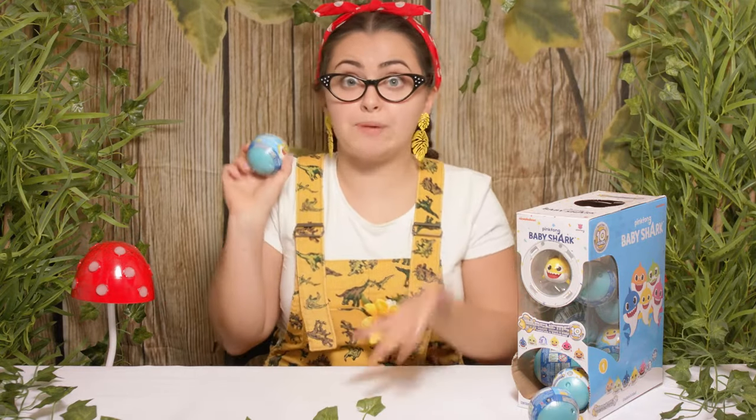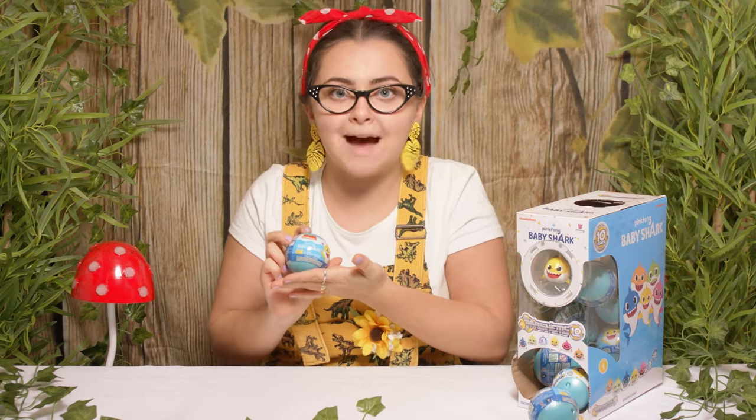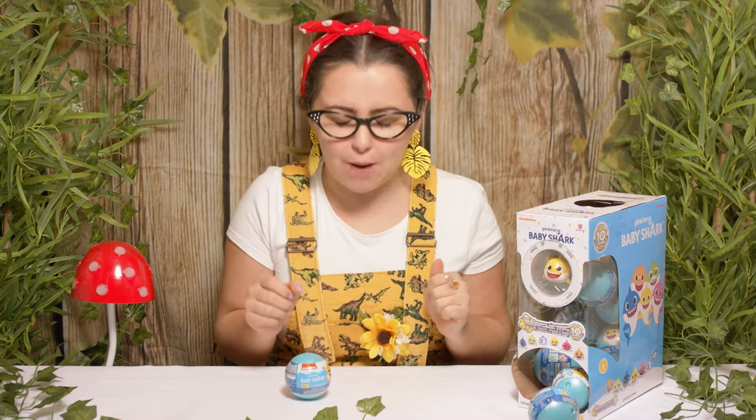Tilly, and today we're going to be having a look at the Baby Shark Mashems. There are 6 we can collect, and I really, really hope I can complete my collection. Shall we go discover what we can find inside?